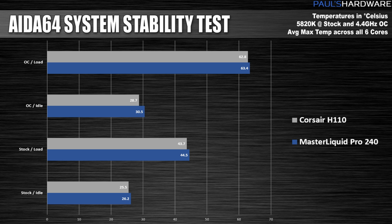I found that after adjusting for ambient temperature, these two all-in-ones were just about neck and neck, with the H110 running half a degree to a degree cooler than the MasterLiquid Pro 240. This might not seem like stellar performance for the MasterLiquid Pro 240, but keep in mind that it's significantly smaller at 240mm versus 280, so I'm actually pretty impressed that it kept up.